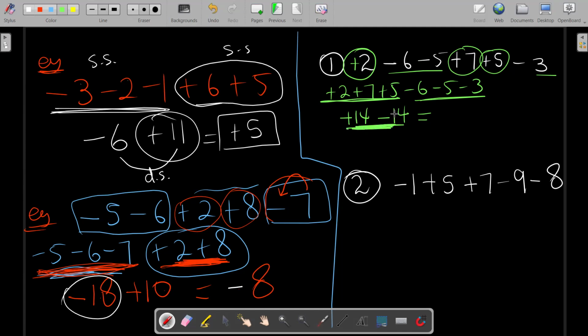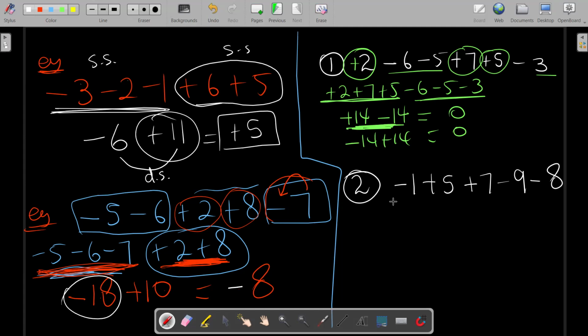14 take away 14, right? Whether it's positive 14 take away 14 or negative 14 plus 14, both of them are going to give you 0. They cancel off each other, right? So yes, the first answer is actually 0. Who got this correct? Let me see your hand. So sometimes you could get 0, right? Sometimes two people fight, nobody wins when you fight it through, right?